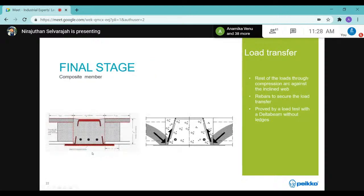Once the beam is cast, you are actually achieving the composite effect. This composite effect is enabled by the shear dowel connection, which is acting through these big web holes, and the arch effect of the concrete and the inclined web. What you see here, highlighted with the red mark, is our effective section in composite understanding, and this is what we take into account. So it's important that the beam is fully cast.